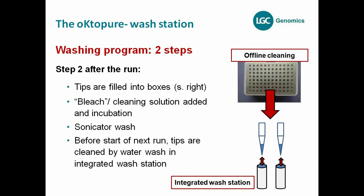It's crucial that you use this washing solution with the right chemical components. You incubate your tips in this cleaning solution for 20 minutes, then take out the metal holder and put the tips into a sonicator, wash them again for a few minutes, and then the tips can be reused immediately. You invest maybe 15 to 20 minutes for eight sets of tips before reusing them — a very fast and efficient procedure, and exactly why you save so much money in the end.